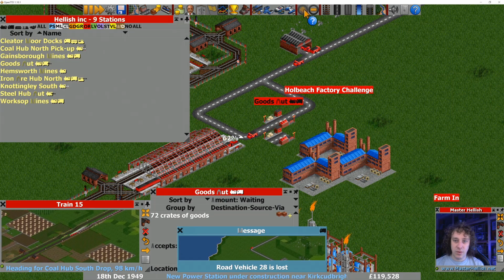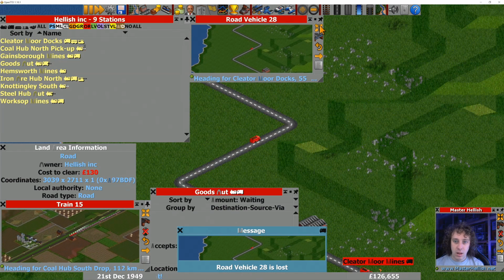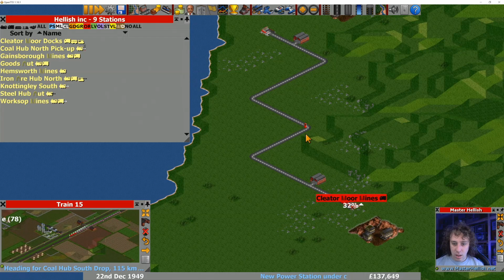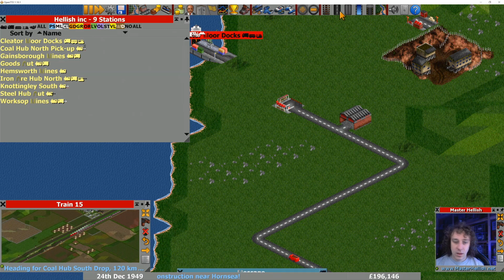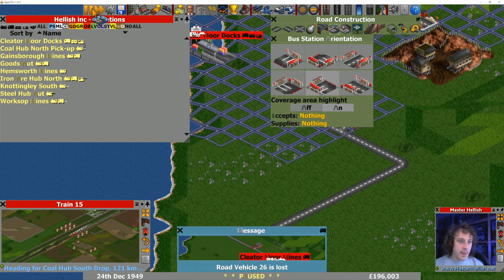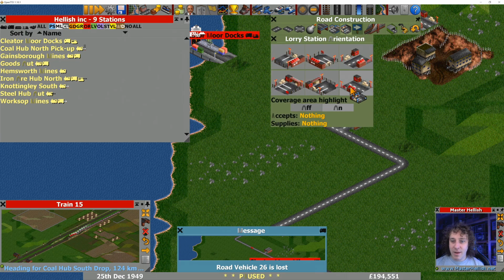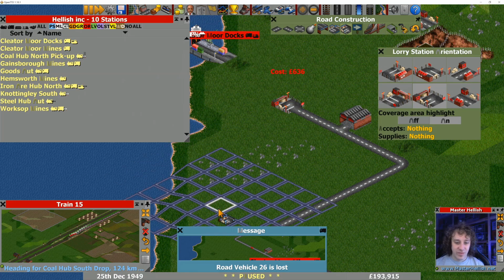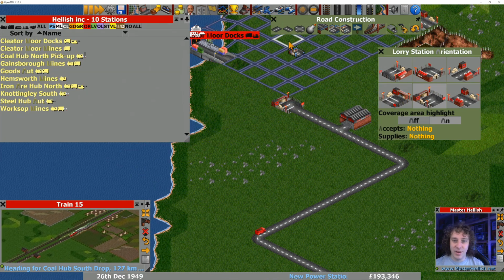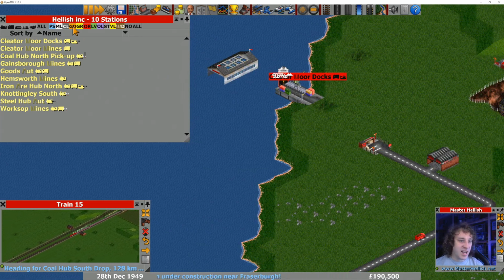Uh-oh, we got road vehicles lost. What did I do wrong? What did I do wrong? Oh, did I put a bus station in? Oh, my goodness. I did. I boasted so much about remembering to refit them that I put a bus station in instead of a lorry station. There we go. Now you don't need to complain, truck. You'll be fine. Oh, I can't believe I did that.